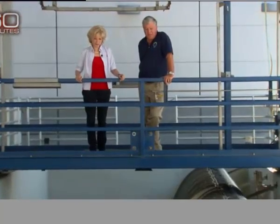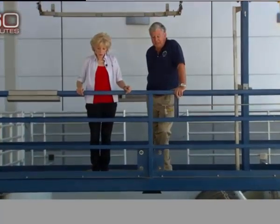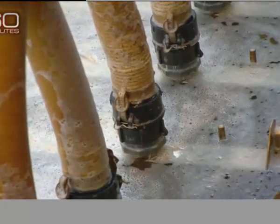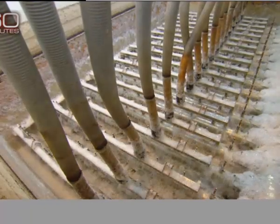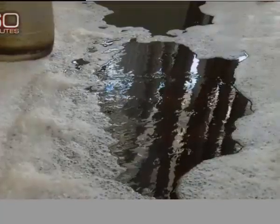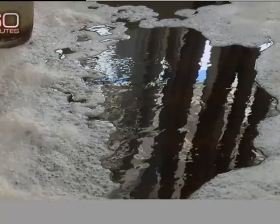We took a ride with Mike Marcus, general manager of the Orange County Water District, and a program some call Toilet to Tap. They take 96 million gallons a day of treated wastewater from a county sanitation plant, and yes, that includes sewage, and in effect recycle it. He says in 45 minutes, this sewage water will be drinkable. You'll love it. You think I'm going to drink that water?